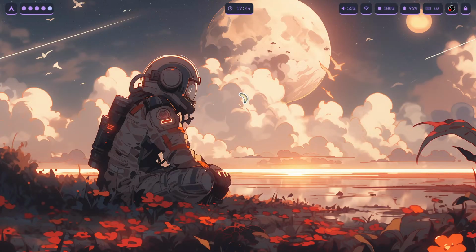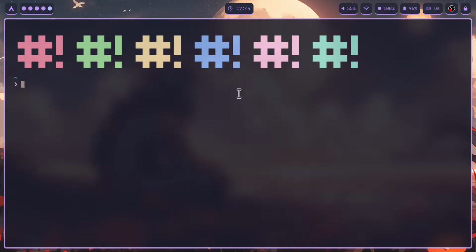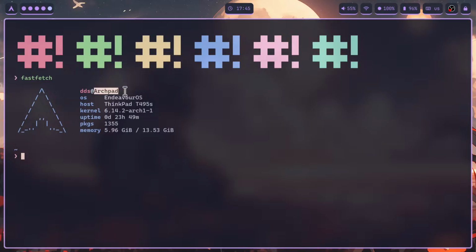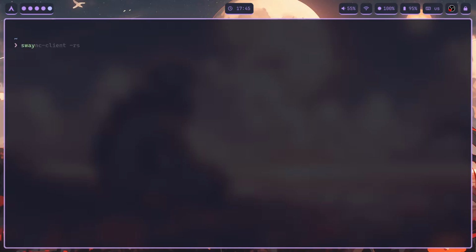This is the normal wallpaper I use. I was just using the Arch one today. It says I called my ThinkPad Archpad. I'm on EndeavourOS and it doesn't say it here. But I'm using Sway. I'm specifically using SwayFX.